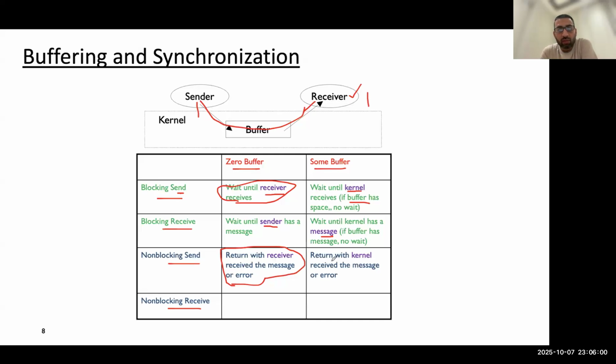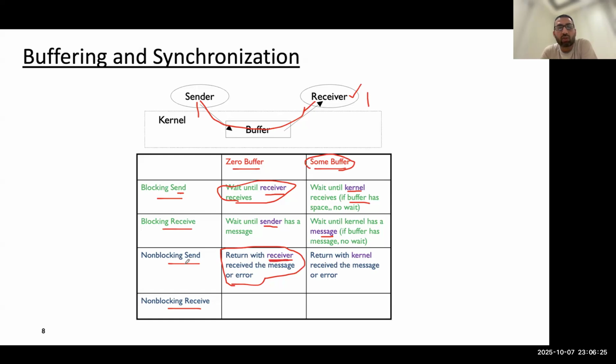Sorry, not on the side of the receiver. In the case where we have some non-zero capacity for the buffer, and the sender is using the non-blocking send system call, the call will return with either the kernel received the message, or an error. Note that's why I've used a different color here.